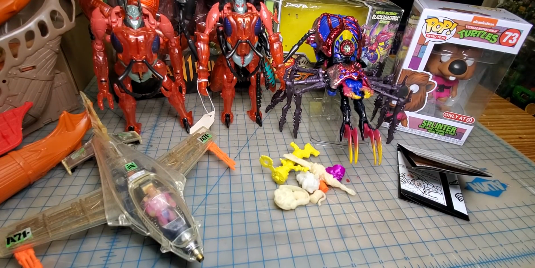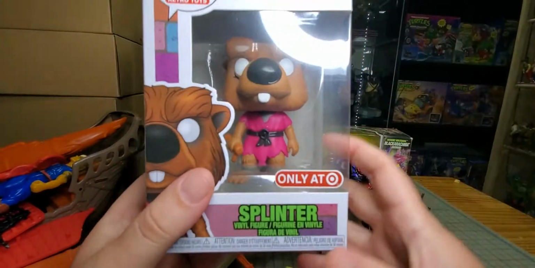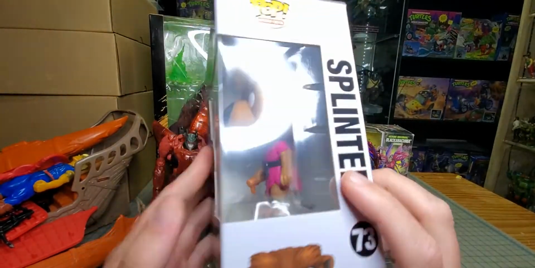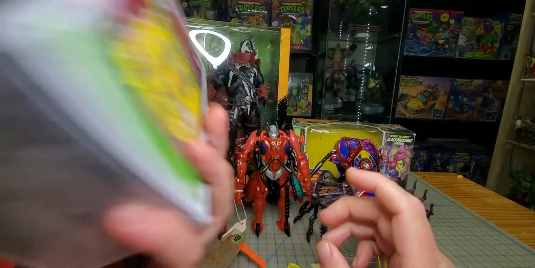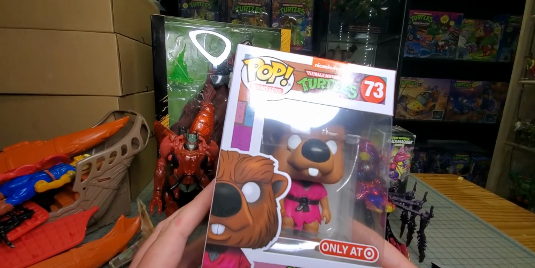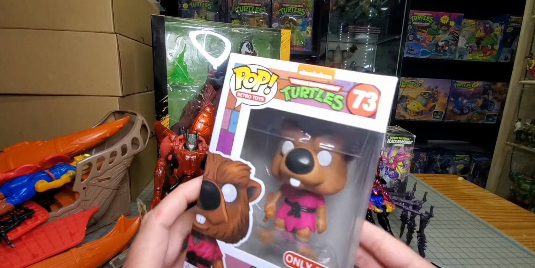Next up, so let's just start over here. I got the new Target Splinter Pop. I didn't even know this guy was out. I don't really collect Pops, but I've got all the Ninja Turtle ones right now, so at least the newer ones. I don't have any of the older ones. Anyway, I basically grabbed him because why not? He's Splinter.